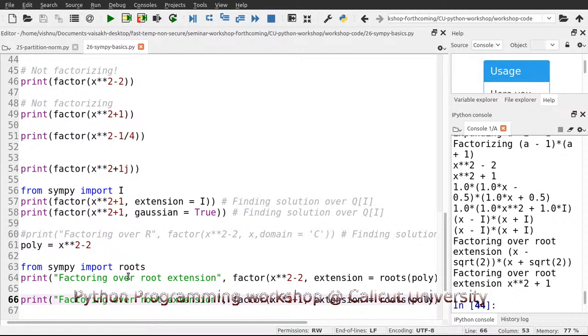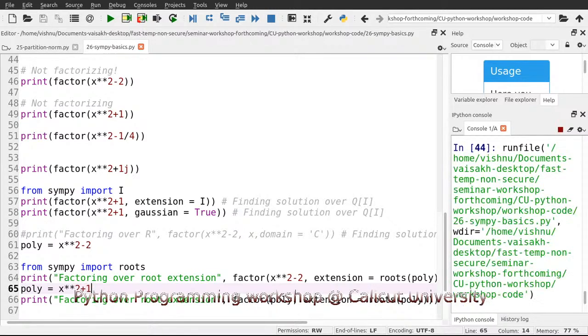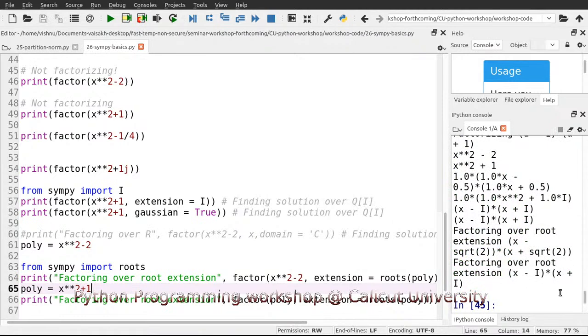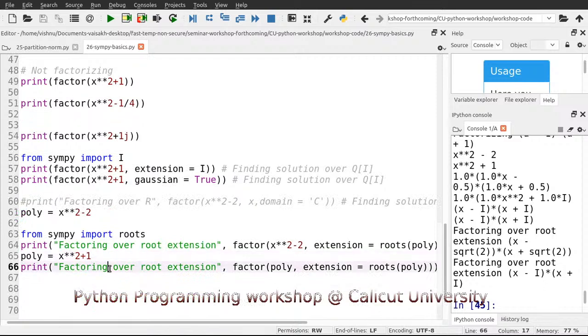Oh, we haven't changed the polynomial here. We can simply write polynomial x square plus 1, factoring over root extension: x minus I into x plus I. Yeah, this is working perfectly.